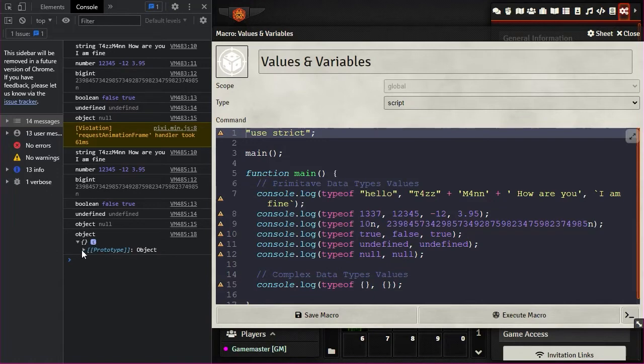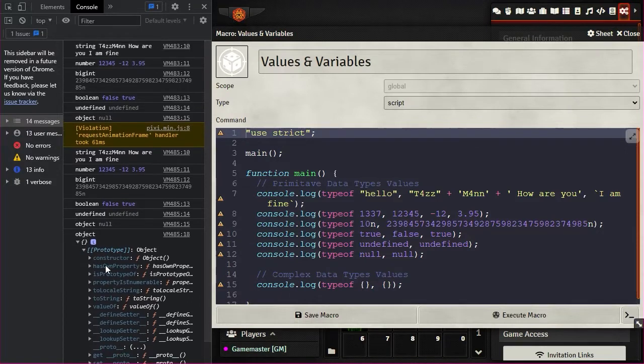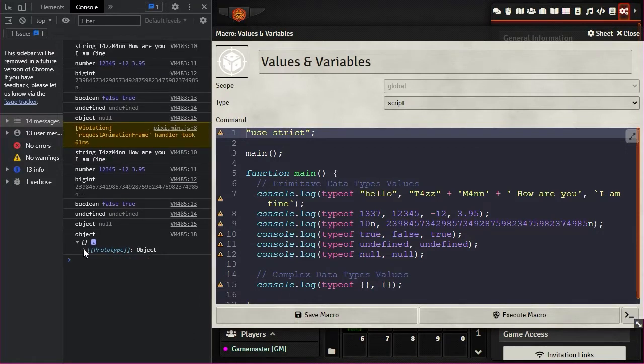It has a prototype, which is information that it uses. Really, we don't need to go into any of this. But inside here, if we had more values, we could put them in there. And we're going to do that with our next complex data type, which is called an array.